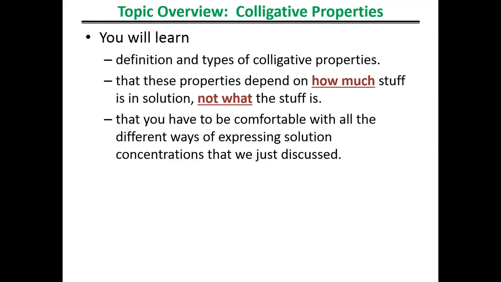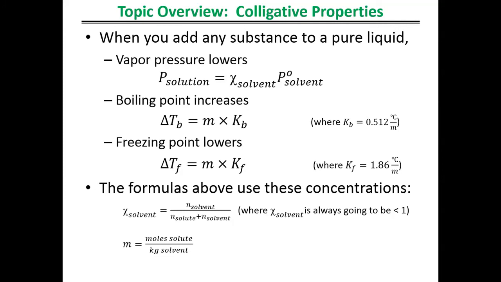So I want to explain that to you briefly using these next few slides. Here is the summary of colligative properties that we're going to talk about. I mentioned boiling point on the previous slide. That list also includes freezing point and vapor pressure. So there's three equations that we're going to use a lot of math for.